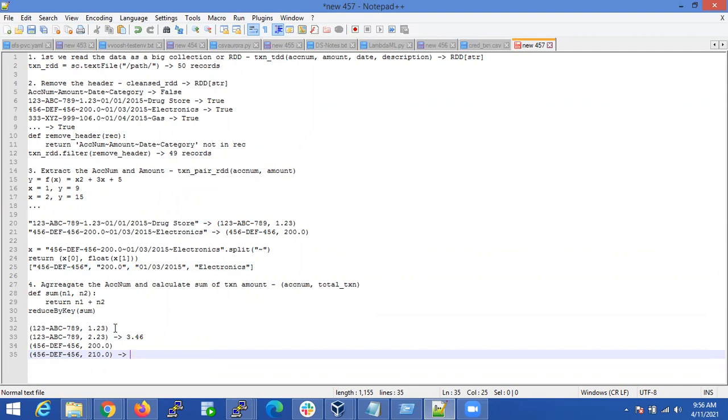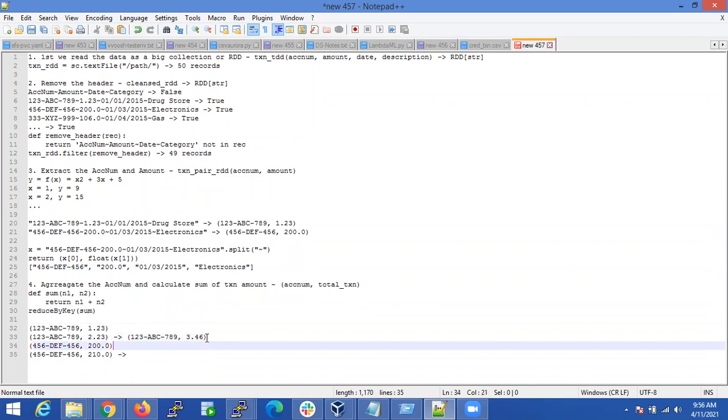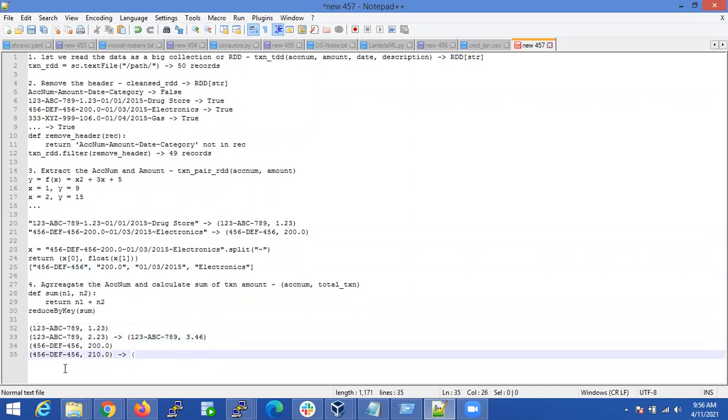The output will again be a key-value pair. For this pair it is this, and for that pair it will be 200 plus 210, that is 410. Like that, it will keep on calculating the aggregations.